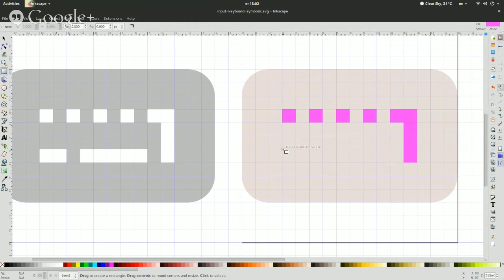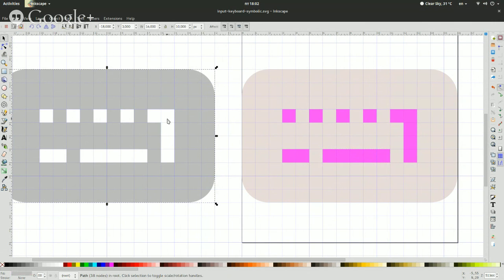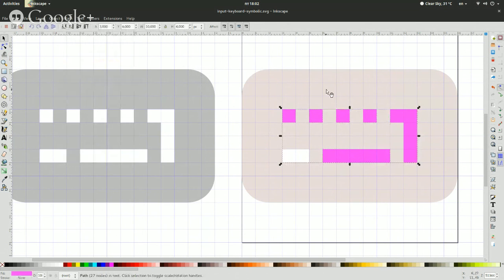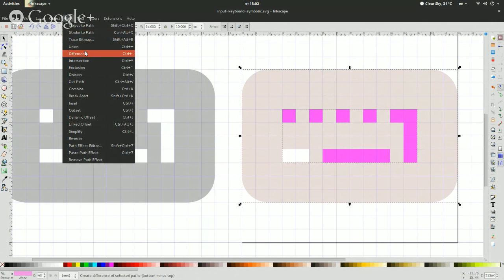Now, we take this rectangle and create one that's 2 pixels wide, and this is 1, 2, 3, 4, 5, like this. Now, as you can see here, the keys are actually carved in the body. So in order to do that, we must select this and do path difference. But that's actually extremely tedious, so we're going to select all of these, which is just as tedious, but at least it's a one time deal. Path combine, we then select the entire object, we select the big rectangle, and we do path difference.